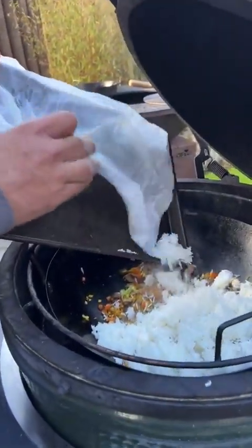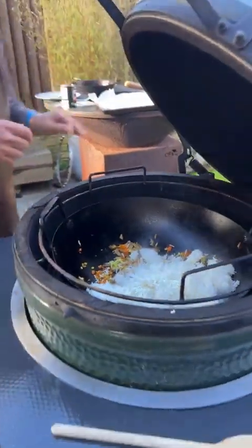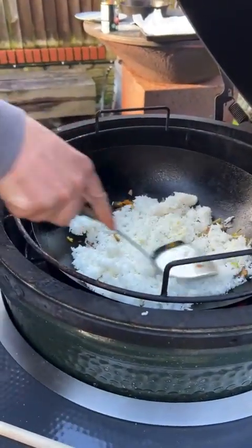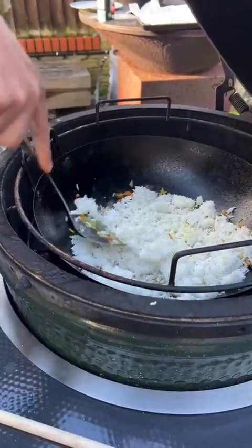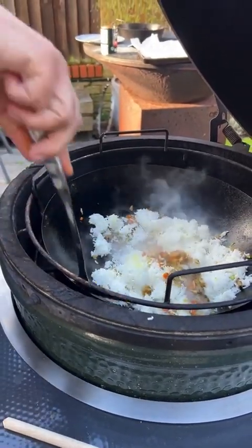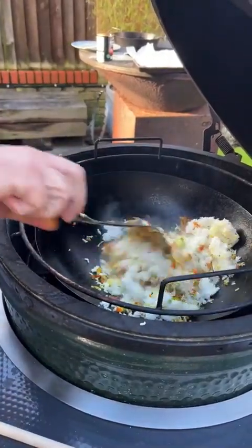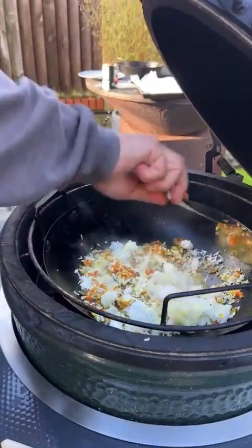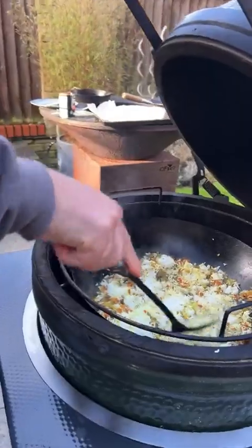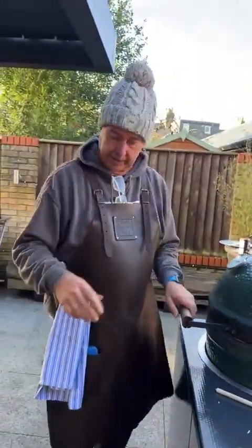You don't want to overwork it. You don't want to break the rice up. You don't want mushy rice, but you do want to cook it. So I'm going to get it in there. I'm just going to push it down so it breaks up a little bit. But it should stop going clumpy. So when you're turning it, get underneath it and just turn it. A bit like you treat meringue, I guess. Yeah, or whipped egg whites. Folding. But you do need to keep moving it because you don't want to burn it. So we'll do that. Close the lid for a second, let it warm through.